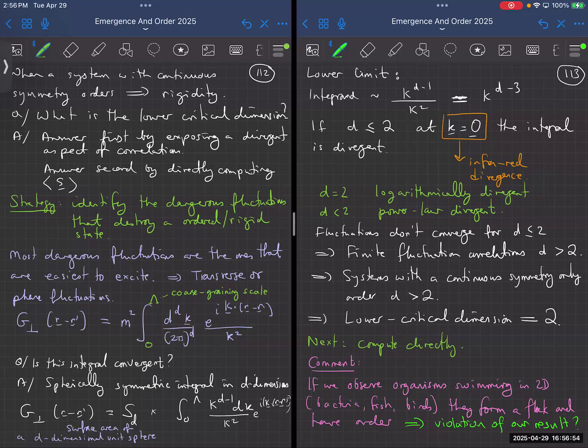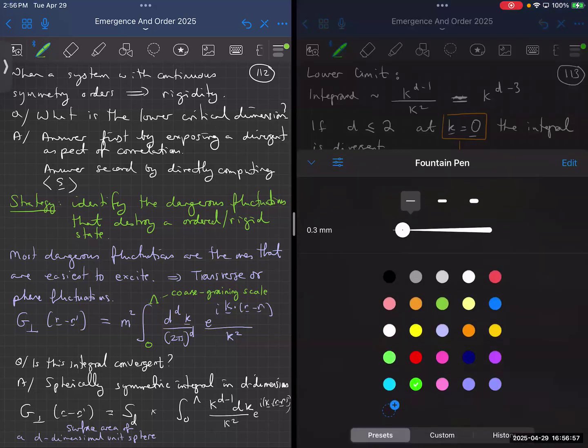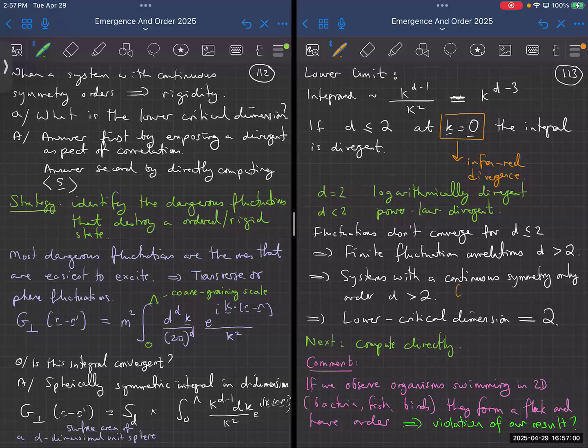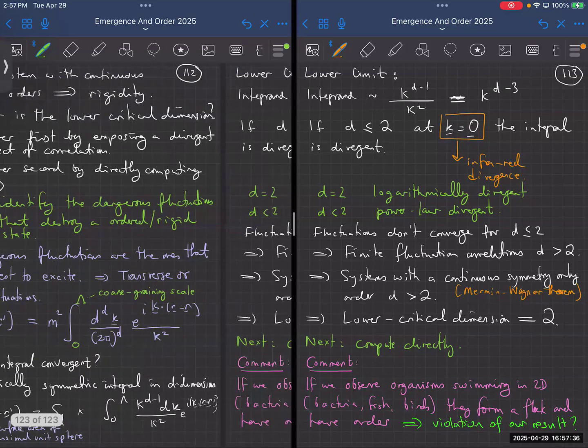This theorem has a name, by the way. I didn't say what it was, but why didn't I tell you what it is? This theorem is sometimes called, in condensed matter, the Mermin-Wagner theorem, and in high energy physics, it's called Coleman's theorem. So let's ask ourselves the following question. You can have creatures which are self-propelled, swarming and forming a flock. So it seems that they prove that this theorem doesn't work. So is it? What do you think about that?